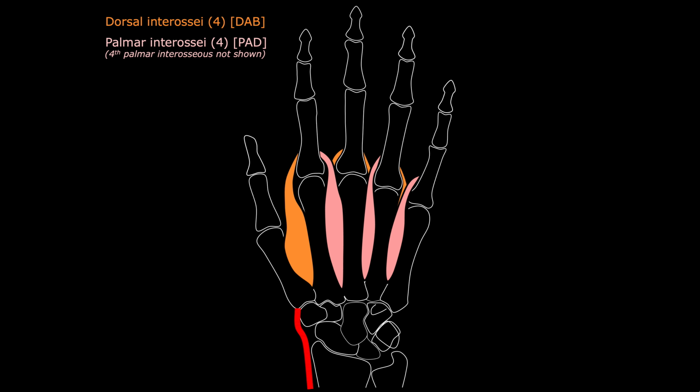And now look at the radial side, we have the radial artery, and then look at it, it perforates my first dorsal interossei to reach the palmar surface. This radial artery was first located as a content of my anatomical snuffbox, and then it pierces this muscle, and it also pierces something more here that we'll be looking at shortly. So after piercing this dorsal interossei, it has reached the palmar aspect of my hand.